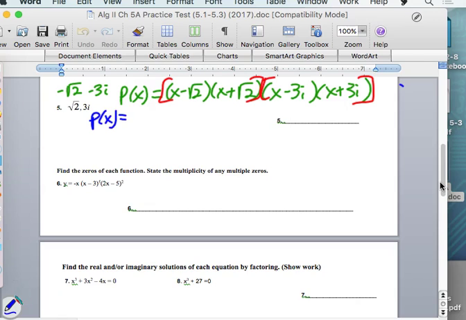So first times first, x squared. Outside times outside and inside times inside cancel out. Don't even bother doing it. In the back, we would have a negative square root of 4. Then you're going to multiply x minus 3i and x plus 3i. Well, first times first is x squared. You realize I don't have to do outside times outside and inside times inside. But in the back, I'll have minus 9i squared. And then the little light bulb above your head shines. And you go, oh, wait a minute. I know what the square root of 4 is. That's a 2.